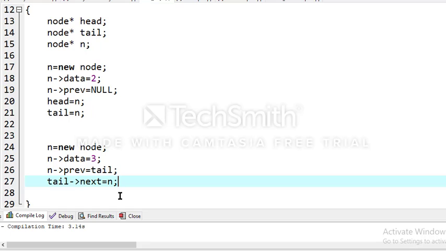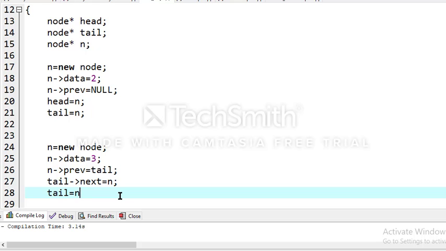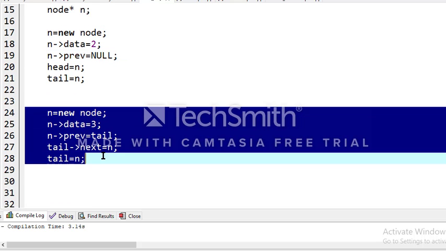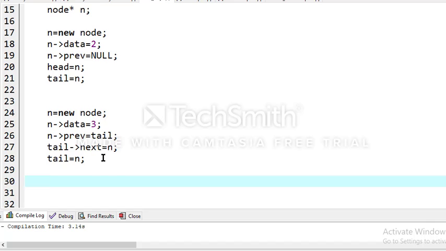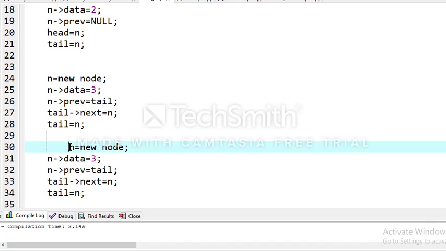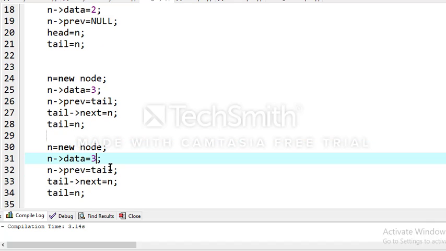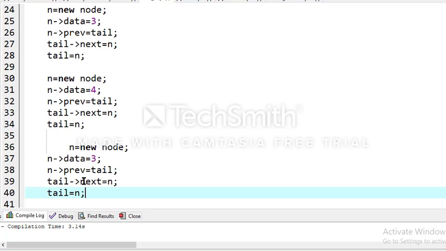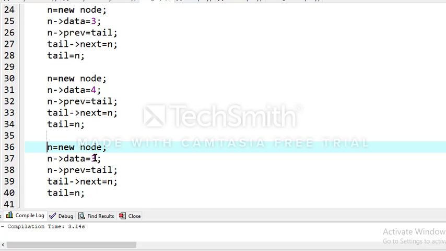Simply we want to insert one more, and I say tail equal to n. So I would like to copy and paste it for more insertion, give it a nice format, and give the value 4. It is totally the same. You can do it: this one is the next, and I say 5.